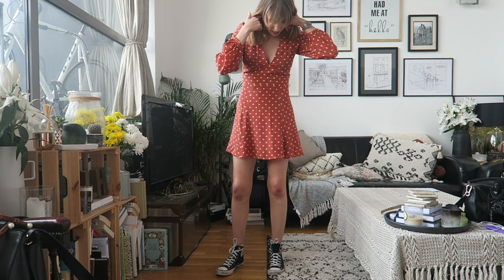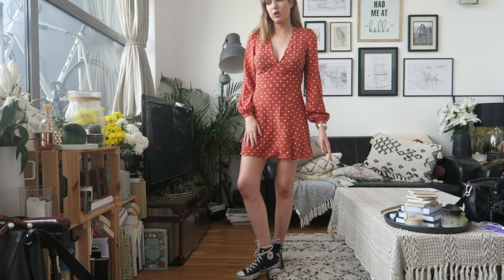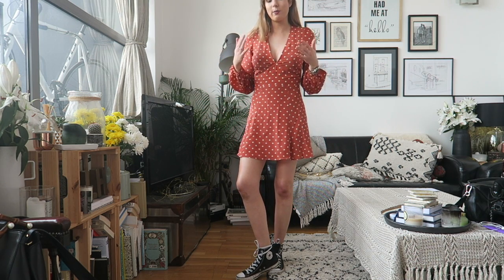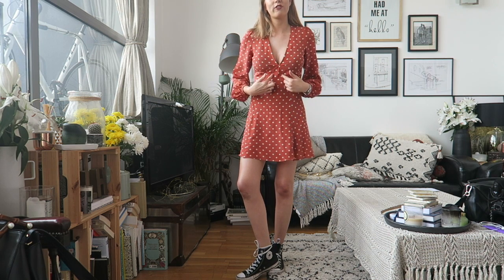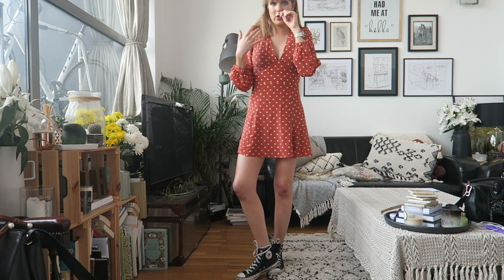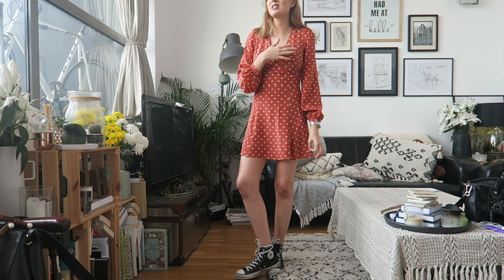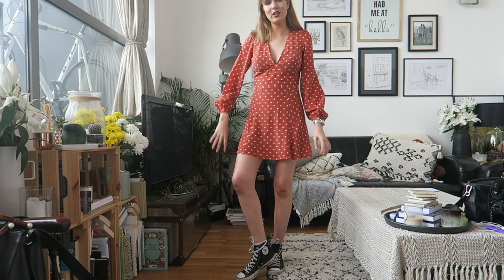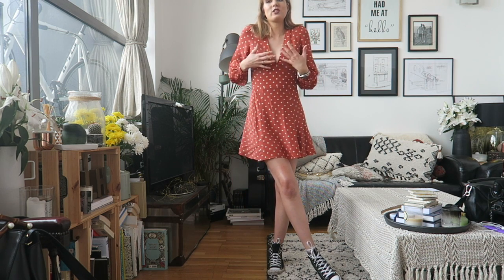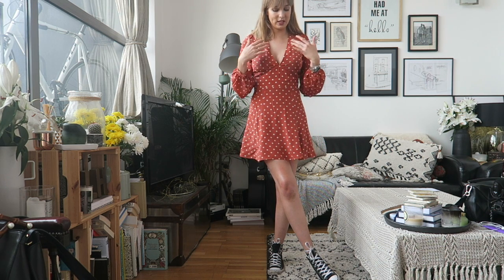So what do I need to say about it? It definitely creases quite easily, so that's something to bear in mind. And bra wise, I've gone for one that's got no padding in it whatsoever and no underwiring, so that there is as little cleavage as possible, because a padded one obviously pushes your boobs up a little bit, and I prefer not having too much cleavage for this.